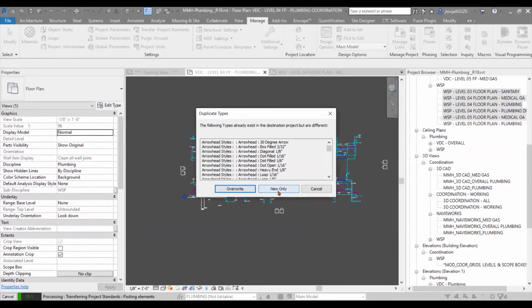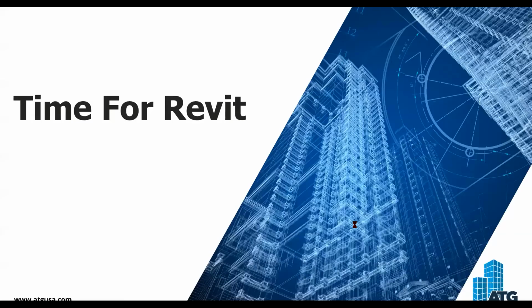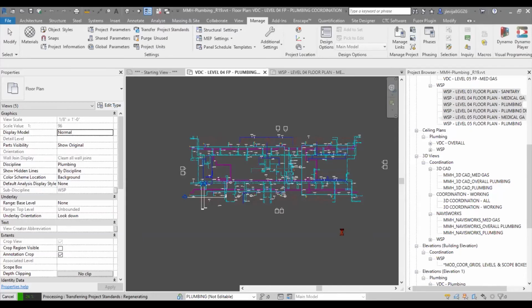You're going to see a box. It's going to give you the option of overwrite or new only. I overwrite. That's how I tend to do things, because I don't want to have, for instance, the same view template that may already be in here with a little one after it, and have to go clean all that stuff up.